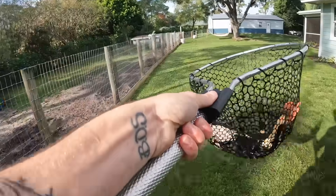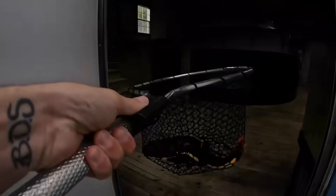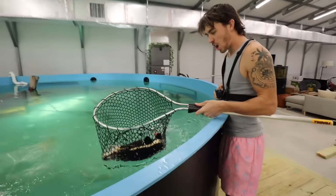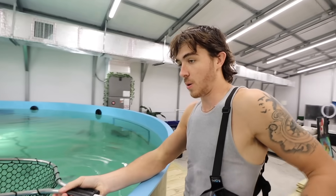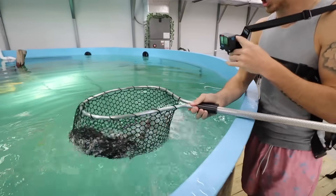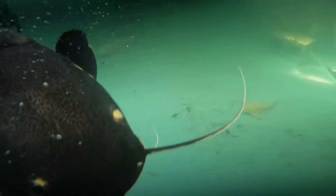Here goes nothing — come on! Oh my gosh, this is like the first big exotic one to go in. Oh my goodness. I think that one's cool. Imagine platinum ones in here and albino ones — oh my goodness, it's so big! The next fish we're going to get out are probably a couple of the marble acaras and the tiger shovel nose, so we'll get like four catfish at once.